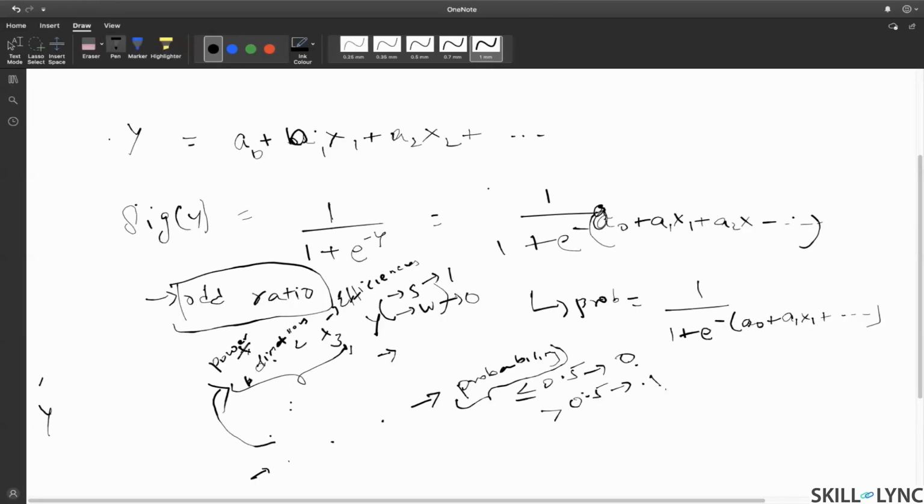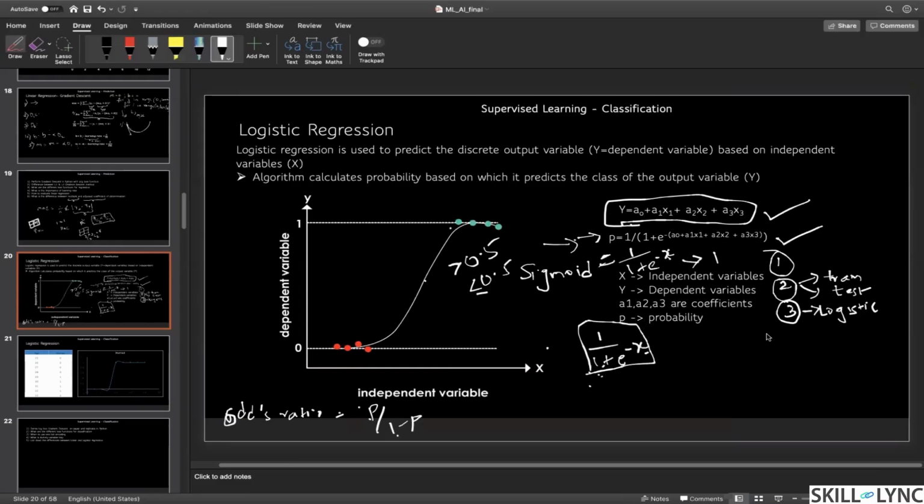In this case, it is telling you the probability of split AC, the probability of the output being 1. So the higher the probability value, consider it class 1. The lower the probability value, consider it class 0. Again, I just wanted to tell you that there will be a separate loss function for this. It's not the same loss function as we have in linear regression.